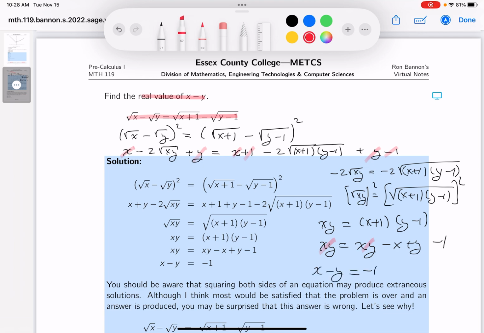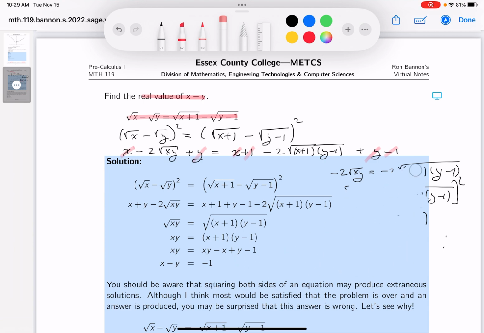And I see that answer right over here. So I realize a lot of students say, I'm done now, and this would be their answer. I've got to be honest with you, I'd be happy to see that from a student. Unfortunately, it's not the correct answer, by the way. So what I want to do is go to the next stage and determine why it's not a correct answer. But this is not correct.